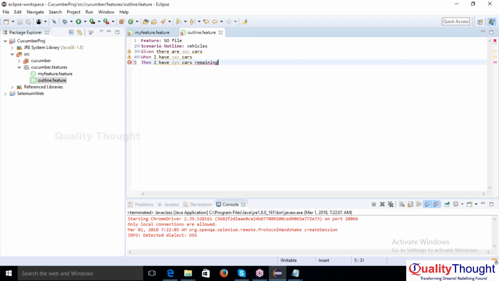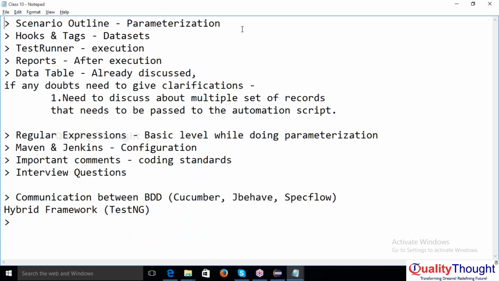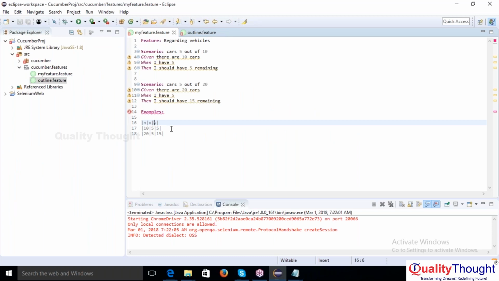I hope you understand the theoretical concept, but we will see practically how it needs to be executed once this conceptualized theoretical part has been completed. So it's all about the basic theoretical part of scenario outline. Along with this, parameterization will happen through scenario outline. This is nothing but the concept of parameterization, passing n number of variables to the script.